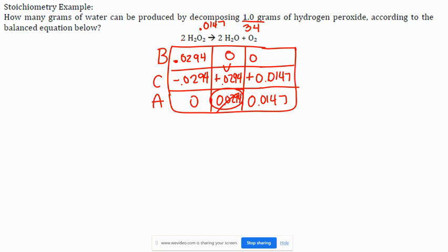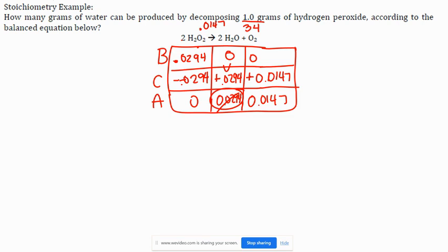So I started out with this stuff. I didn't have any of these things originally. So by using this up with the minus, I'm making these things. These are called BCA tables, before, change, after, depending on who you had teach you stoich. It's ratios, though. And I think your math is where you need to be able to do kind of fast ratios. So you may not even need a whole table for that.